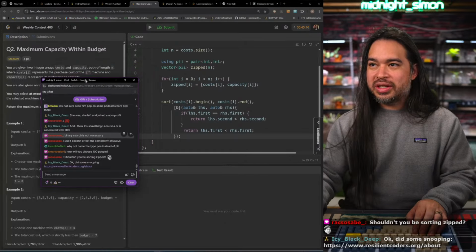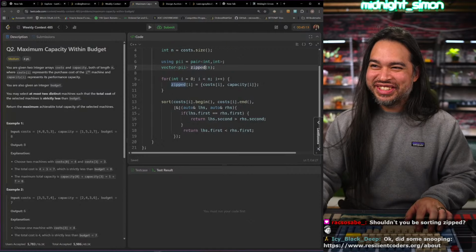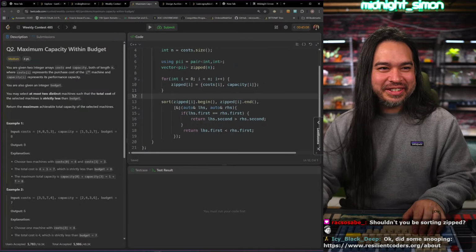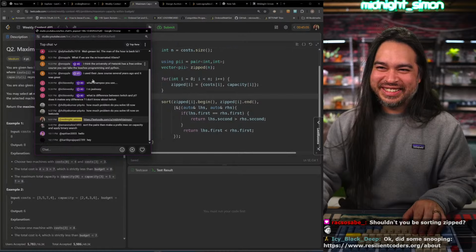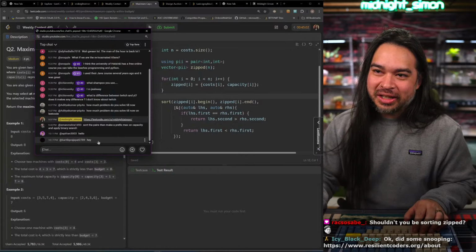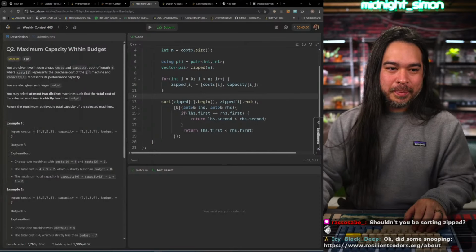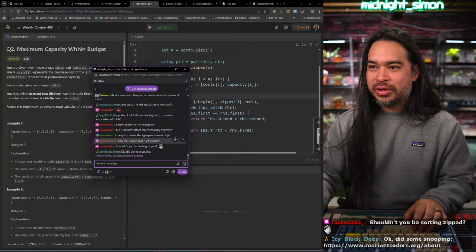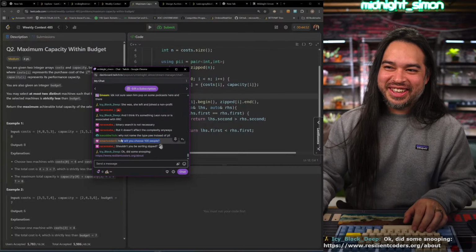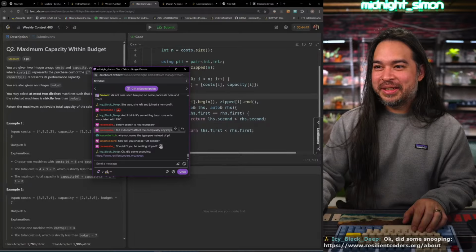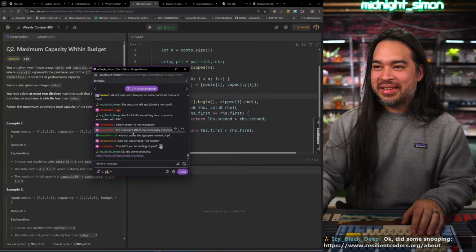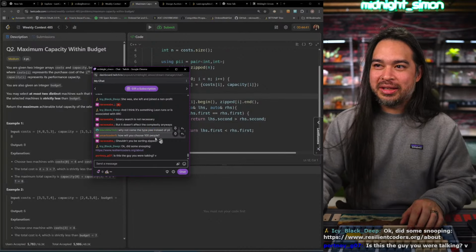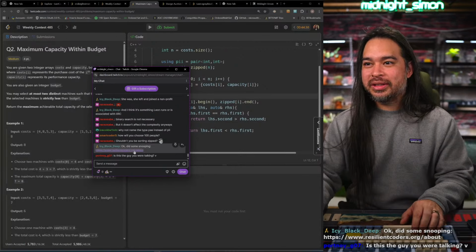Wait, shouldn't you be sorting zipped? Yeah. Raxo, thank you. Thank you. Kartik, what's happened? Welcome to the party. Did some snooping. Wait, how will you choose 100 people? Hey, I don't even think I get 100 people, man. So why not name the type P instead of pi? Because I don't like P, but I like pi. Come on now.